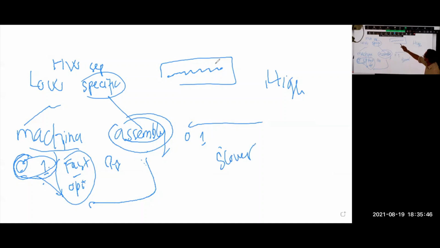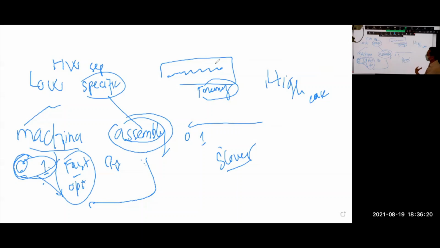When you translate it, you need something with memory. You need a buffer to store the instructions, so it is slower. But of course, you have the advantage that it is easy to understand and easy to study. Anything else? Okay, so remember, you have two types of language: low level language and high level language.